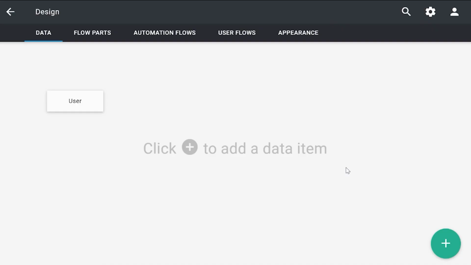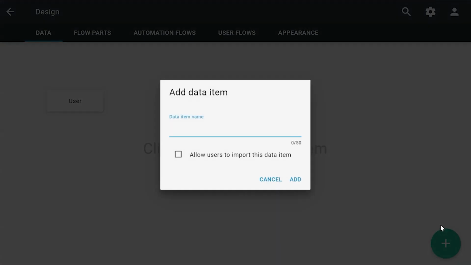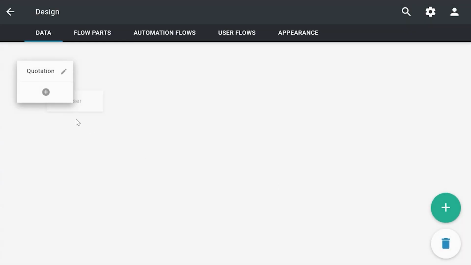So what am I going to do? I am going to create a new data item for an inquiry or a quotation, and we're going to add some numbers to them, and I'm going to show you how they will look in the end application that your business users will use. So let's focus on the screen. Like I said, at first I'm going to create a new data item for quotations, and in that data item we are going to add some numbers.